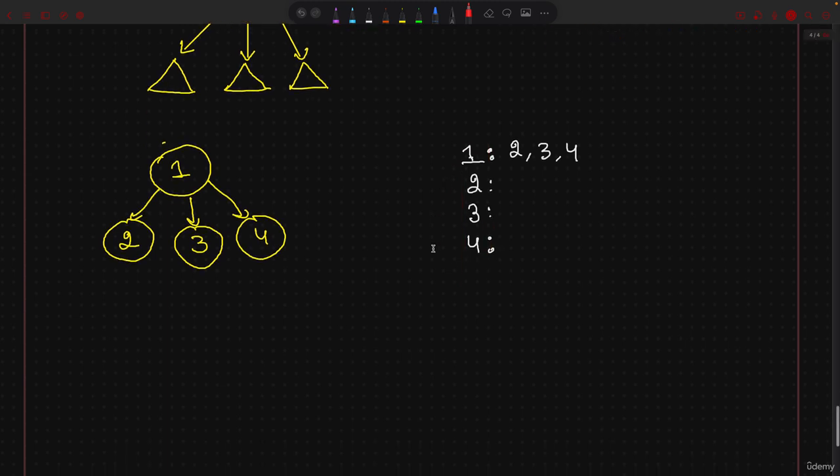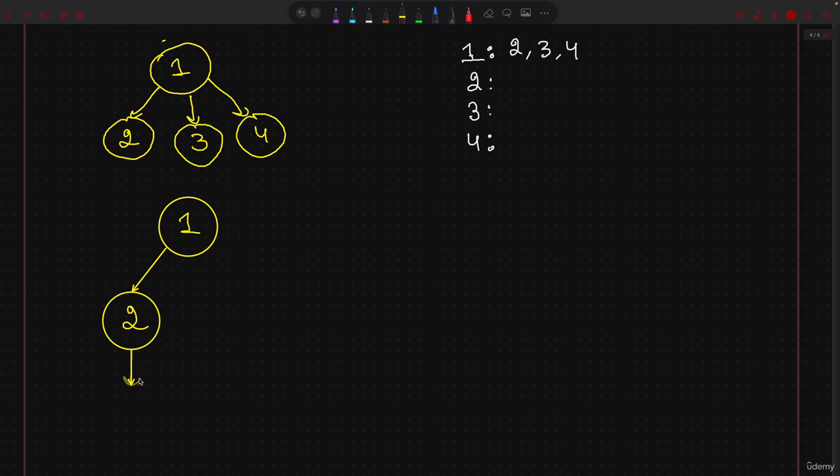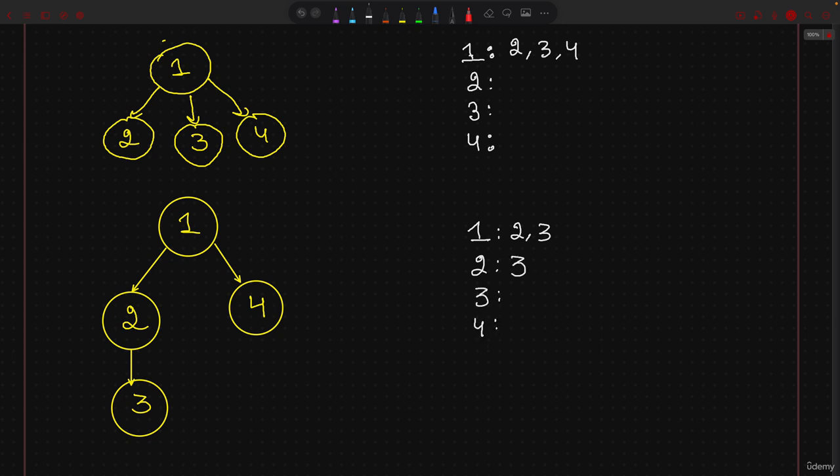Let us see if this will be different for the different case I discussed with you about. Let's say this is my 1. Now I have this node which is 2. 2 again has a child which is 3. And finally I have a node 4. Great. The output here should be something like this. 1 has 2 children which are 2 and 4. 2 has 3 as a child. 3 has no children. 4 has no children. So yes, we are able to see that the output is different.